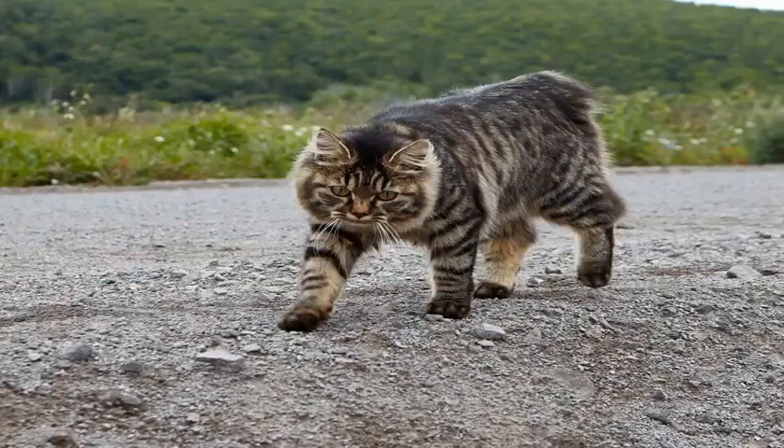For decades, hardly anyone knew about this unusual cat breed living on the Kuril Islands. Curilian Bobtails were first taken note of back in the 1980s by Soviet researchers, who decided to take home a number of wild cats from the islands of Kunashir and Iturup and show them to specialists. At the time, felinology was just being born as a branch of science, so at first they were taken for Japanese Bobtails, but turned out to be quite different in terms of their appearance and character.